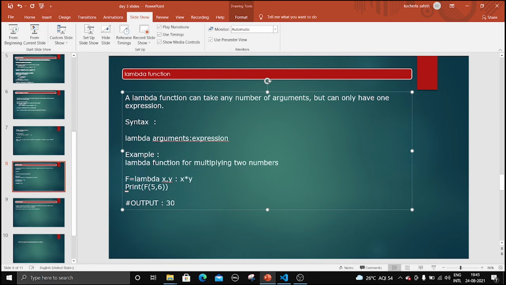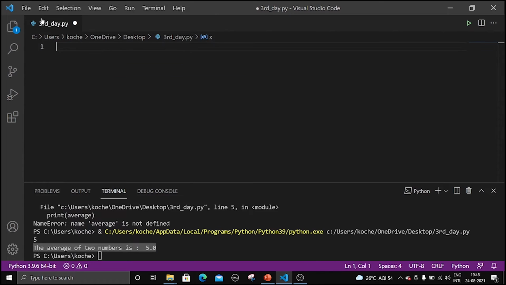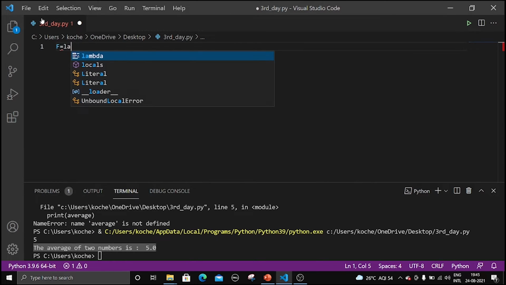Next we are printing the function: print f, and in the parentheses we are passing 5 comma 6. 5 comma 6 are shifted into x comma y, right? So now x is 5, y is 6, and what will it compute? x star y. What is 5 into 6? 30. So the output will be 30. Got it? Let us do it in VS Code so that you will understand more.